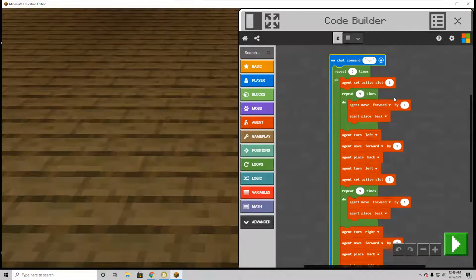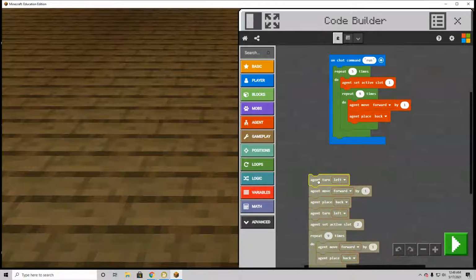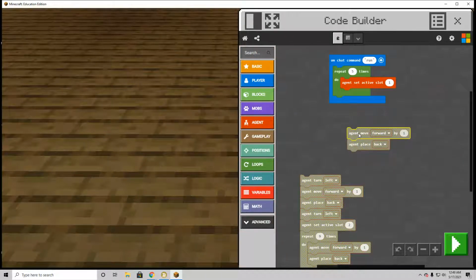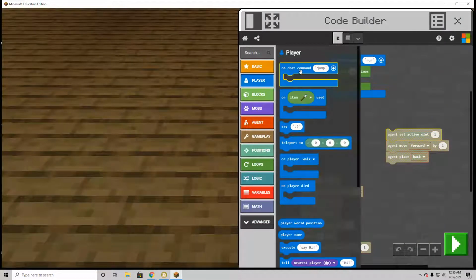You could do, if you were going to do a rainbow pattern or something else, instead of repeating 9 times, I'm going to pull this out of here. So I'm going to show you what I'm talking about. Instead of repeating this 9 times of moving forward and placing back, do the same color carpet 9 times in a row, what we could do is pick slot 1 there. And I'm going to use that little trick that we discovered.